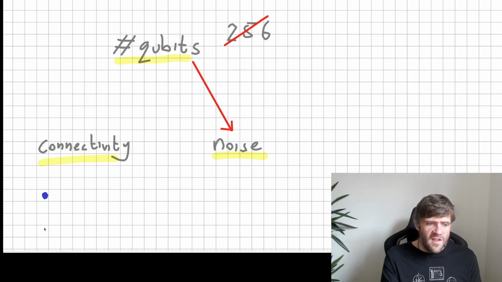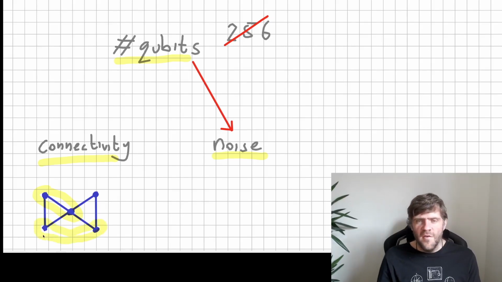So there's only a limited set of pairs of qubits on which you can do things like a controlled NOT. So as an example, one of the 5-qubit devices that we at IBM have had online for a long time has this bow tie connectivity graph. So we have 5 qubits, and you can do controlled NOTs between any pairs of qubits that are connected on this. So you can do a controlled NOT between those two, but if you want to do a controlled NOT between those two, that is not directly possible.